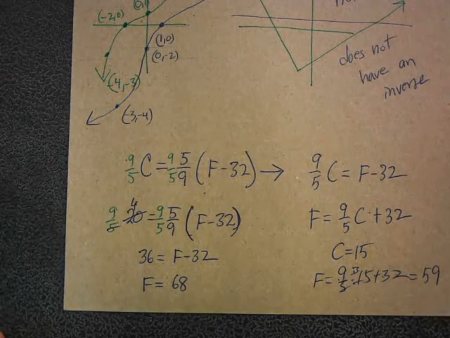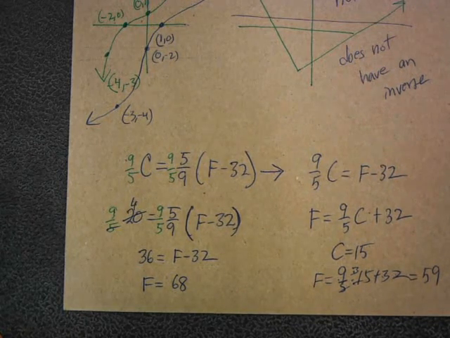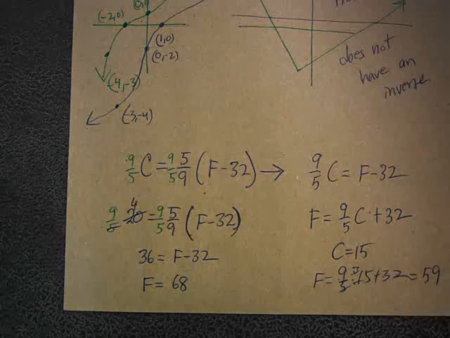Quite commonly, we have a function in one form, but it's more useful for it to have us in the other form. This happens a lot in chemistry and physics. Quite often you're converting one function from one form to the other. And quite often it's the inverse that you need. And that's what you would do. So if C is 15 now, F would be 9/5 times 15 plus 32. I don't have to do any algebra. All I got to do is work it out. I reduce, that's 3. 9 times 3 is 27. 27 plus 32 is 59. Questions on that?